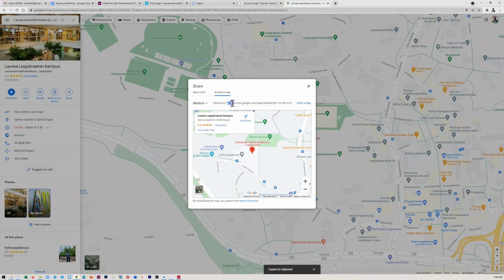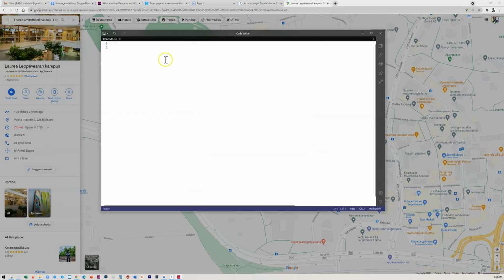So maybe you can actually do it this way. I'm not sure how long it is. Okay, I think it's ending somewhere here. Maybe I just over copied, but we can at least paste it somewhere like this and take out what we don't need.